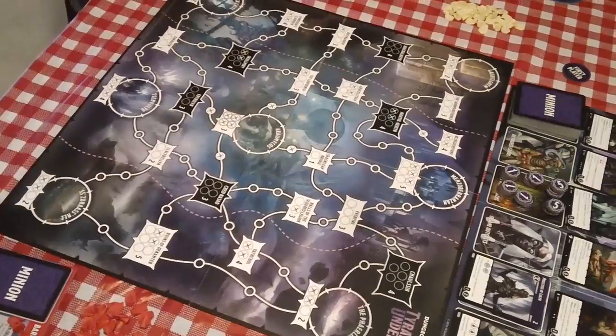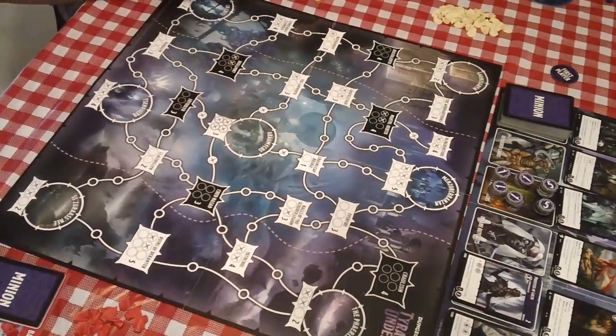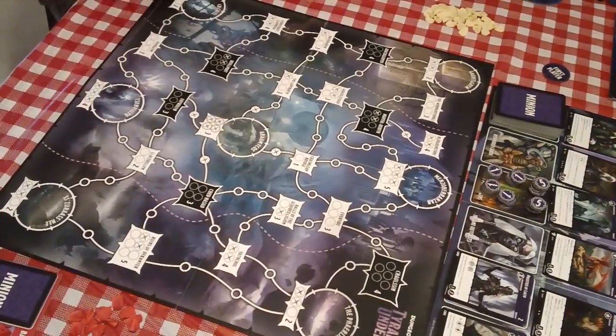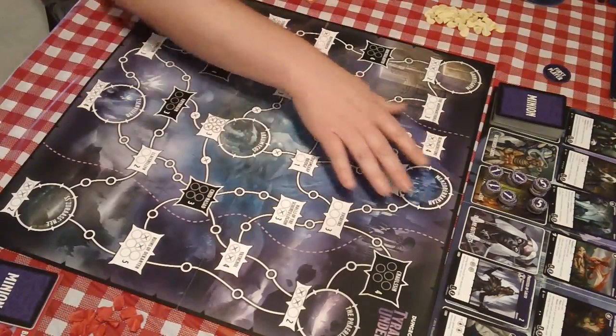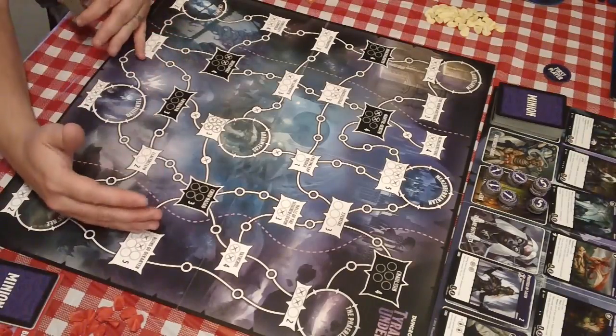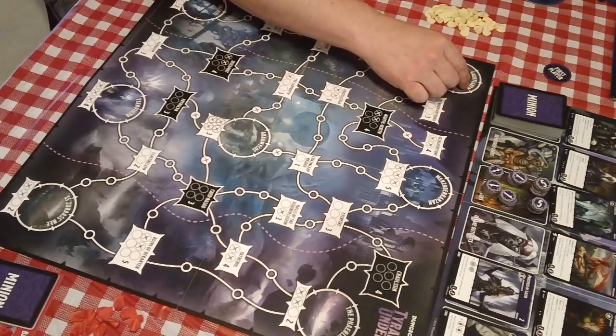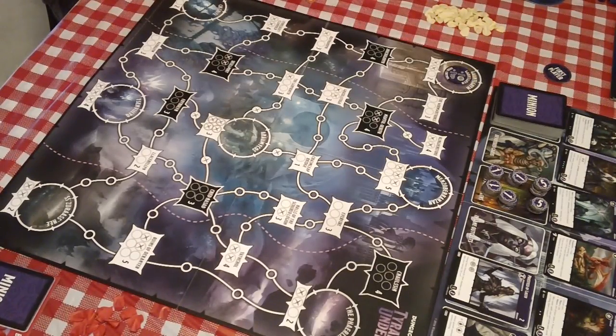So because we're playing a 3-player game, we're choosing 2 of the sections. If you're playing a 2-player game, you only play with the center section. A 3-player game, you play with either this section and this section, or this section and this section. We've chosen the right 2 sections. So then you put out the tokens that exist for each one, because if you control these areas, you get to take these tokens, so you put them on their locations.